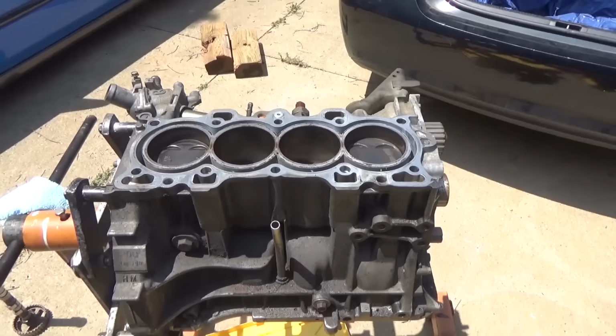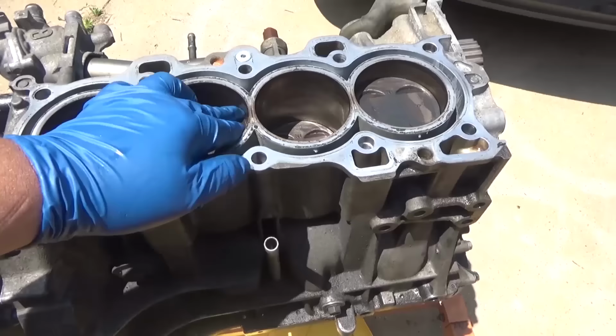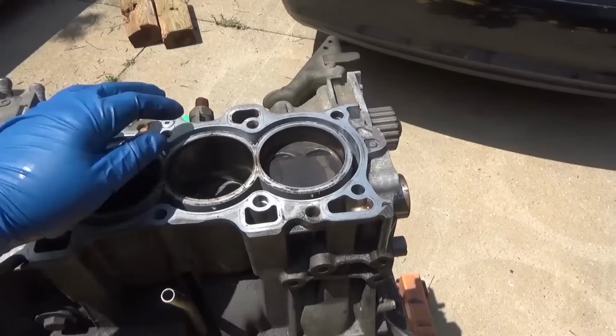So we got the head off, and guys, this looks straight. That was an OEM head gasket. There's no grooves. I can't feel anything by fingernail in there, so I think we're good there.